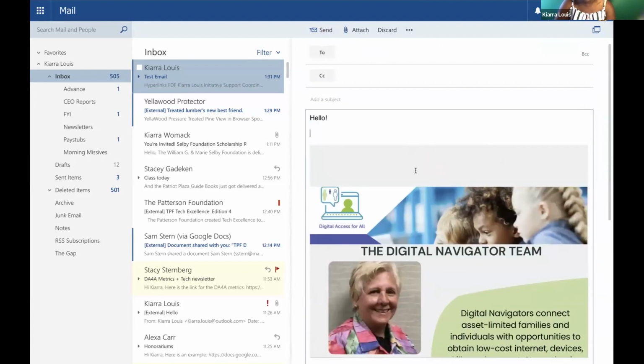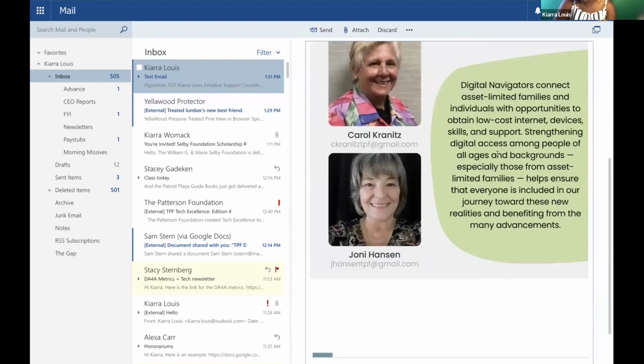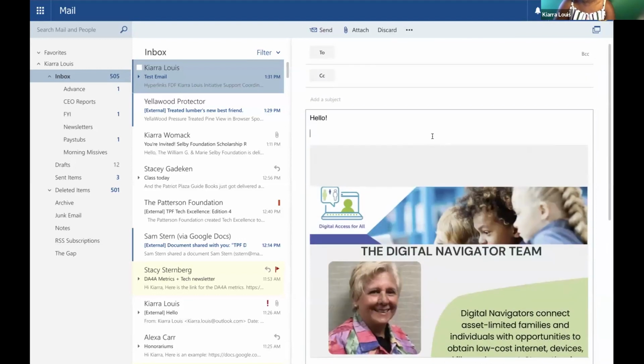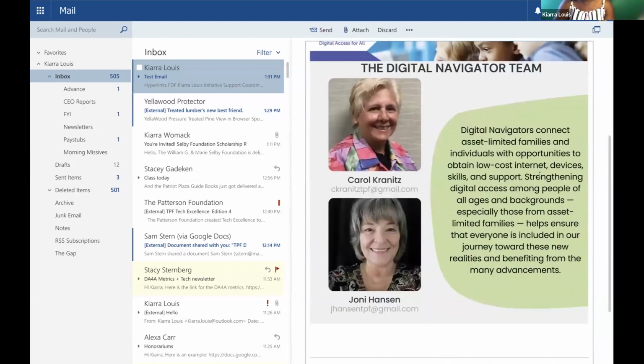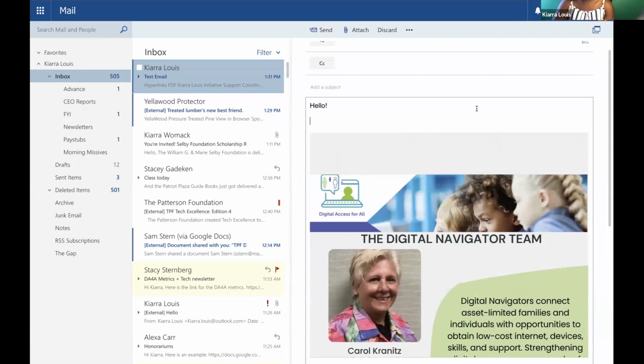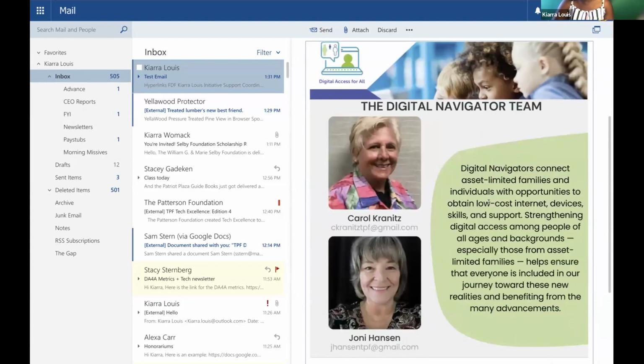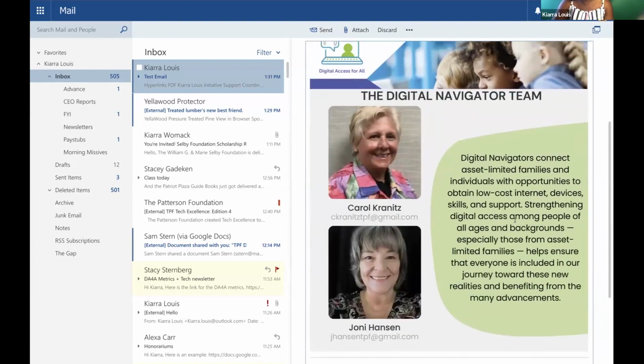So instead of the person clicking on the attachment, I can just click on it and, oh, look, it's there. When we were inviting the elected officials to the Patriot Plaza 10th anniversary, we had the invite appear like this, because the more steps someone has to take, the more likely they are not to do it. Instead of having the elected official get the email, click on the attachment, and have the attachment load, there are so many opportunities for them to not even look at the invite. So we just put the invite directly in the email itself, so it's the first thing you see once you open the email.